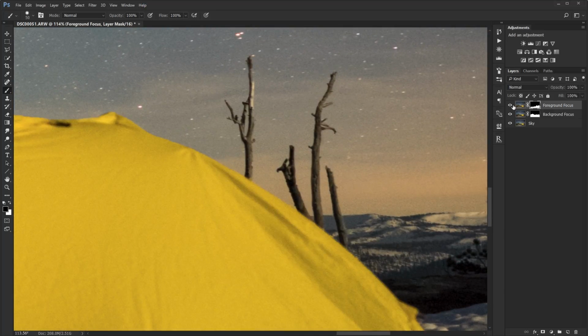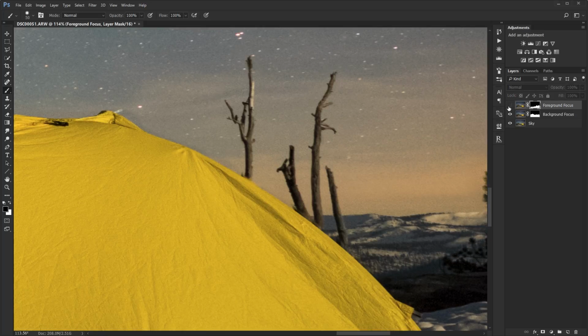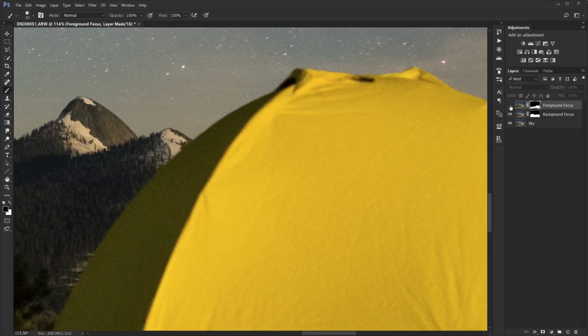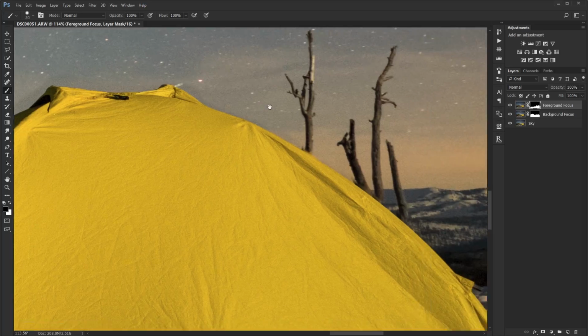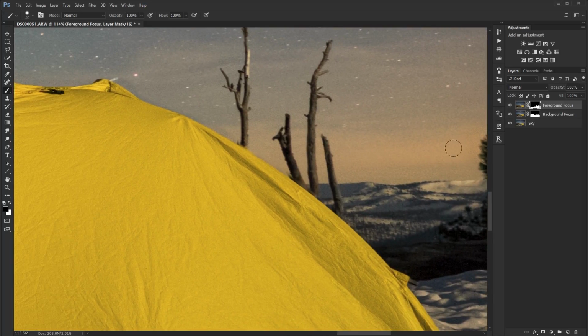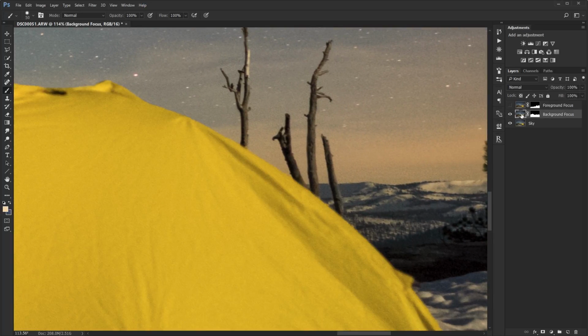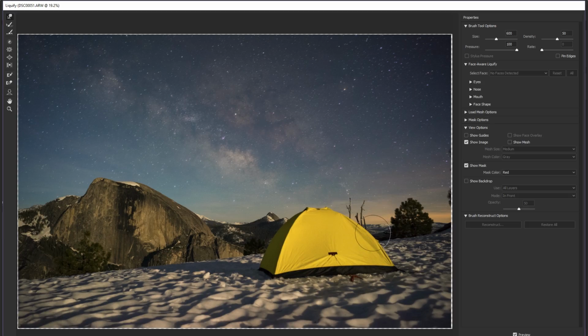So with this other layer here, it's kind of intruding in on the photo. So just for this side of the tent, the right side, I'll just go ahead and go to the liquify tool and push it in a little bit.